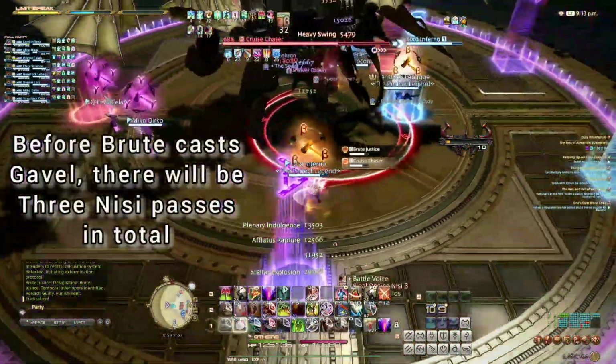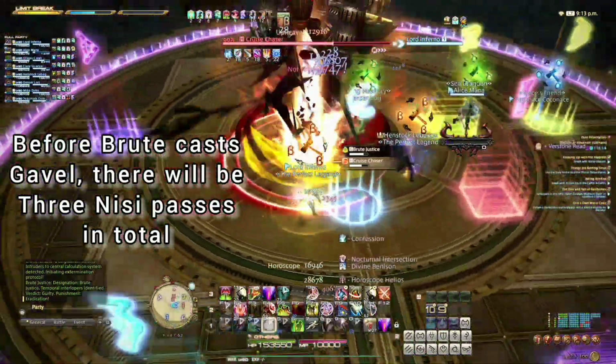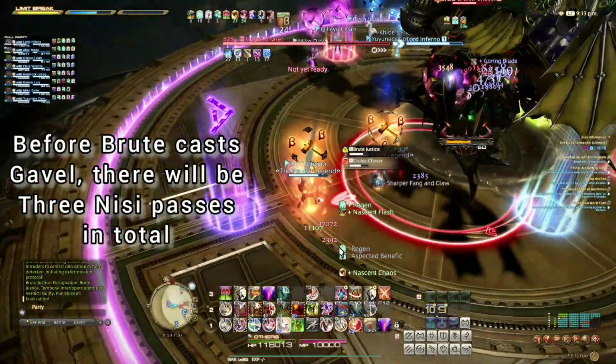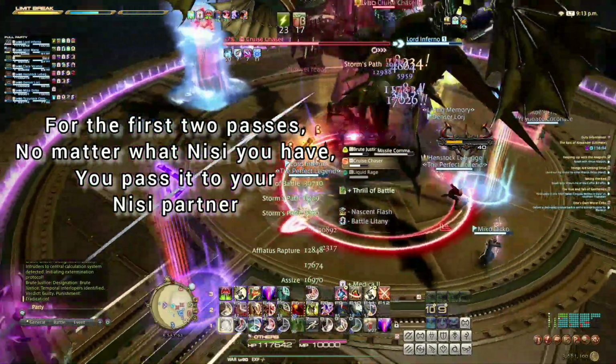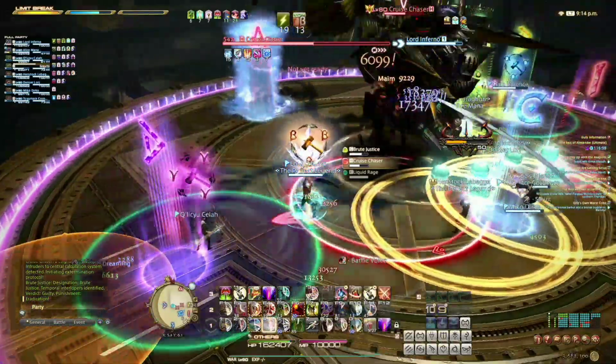Now we've done this fight a couple of times, and it turns out to reach the end of the phase, you only need to pass your Nisi around 3 times. Meaning there will be 3 Nisi passes in total. Now for the first 2 Nisi passes, you can just pass your Nisi to your partner. And you don't need to care about what Nisi you're giving them or taking from them.